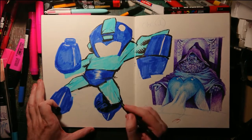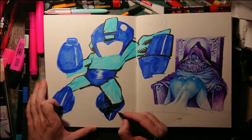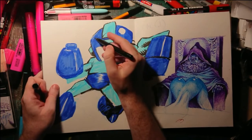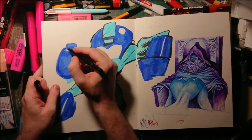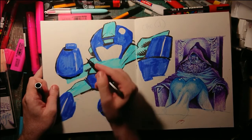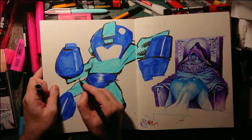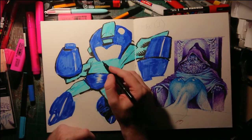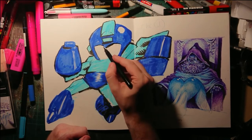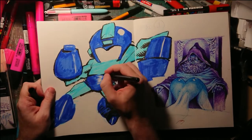Because decay is such a part of life, and it's in the same way that people try to stop aging from happening, like fucking idiots. Or get rid of the grey hairs, or get plastic surgery to get rid of those wrinkles, or pretend you're young, pretend that aging doesn't exist, pretend every single one of us doesn't go through the exact same processes of aging constantly. Fucking morons. It's an absolute denial of, I don't know, reality. And I've got the same arguments for how people try to argue against trans people, like fucking idiots. Oh, they're just denying reality, and it's like, no, you're a fucking idiot. Let people be trans, Christ.